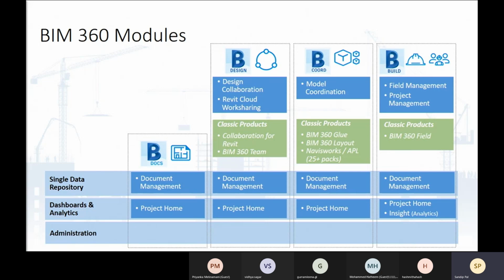There you need to check all the models in the single repository. They will be updated, and everyone can see that right now the architect team members are working on their part of the project, and each and every project member can see what is happening there right now. And that will help you to collaborate within the team. Now, when I'm talking about all those different project members, there may be chances of clashes. Like your structural team members don't know what the architecture teams are going through right now. So there may be some clashes.